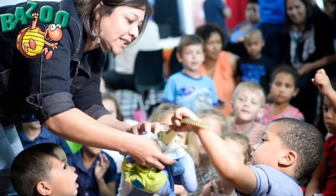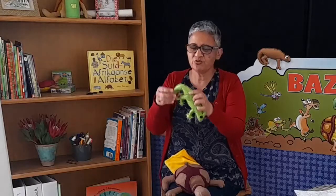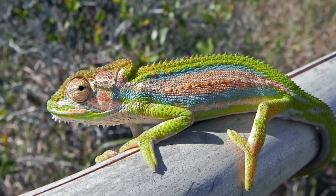Or I can do it in a fun way. I can put it in a bag, a feely bag, and they can feel and guess and ask, and I can show them a part of it, which is also visual closure. I can show them the front part or the tail, and they guess and they get to chameleon. Or I can show them pictures, or if I have an interactive whiteboard, I can show them that. But something where I can introduce the topic, the vocabulary, and of course the text type, but this is a story, so we'll probably do that more in the post-reading where we will focus on beginning, middle and end.